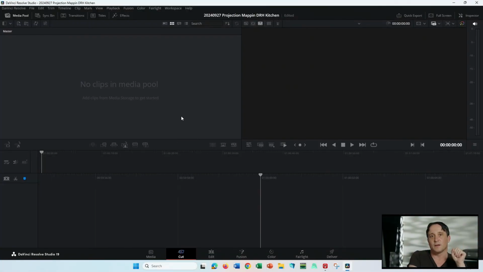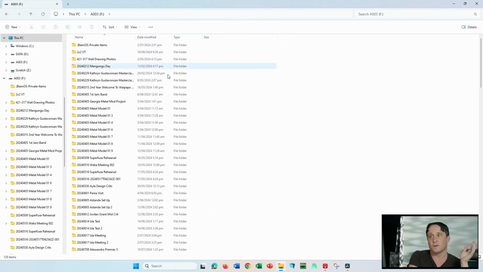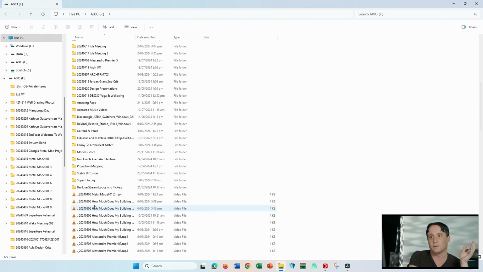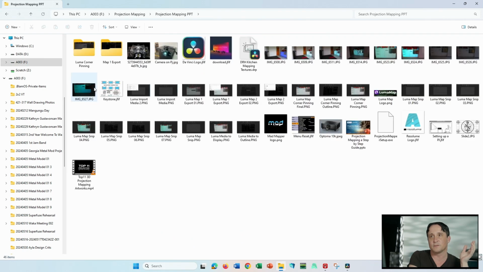Now I'm assuming that, following along with the PowerPoint, everybody's made their maps in LumaMap and exported those somewhere. For me, those maps are in a folder called projection mapping, next to Projection mapping PPT, which is my PowerPoint. You may have saved it somewhere else, but this is where I've saved it.